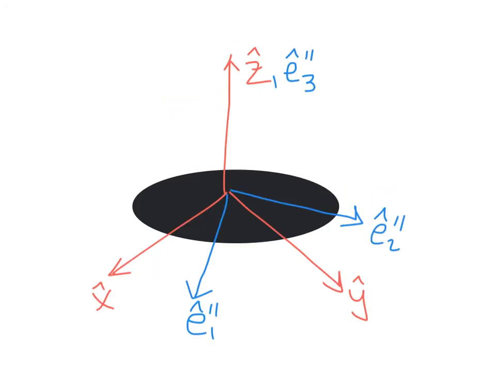Now we have our first rotation having been done. We still have our x, y, and z hats — those are fixed and will never move. But now we have our new coordinate system, which is the result of rotating the previous coordinate system. So now we have E1 double prime, E2 double prime, and E3 double prime. Because the previous rotation was a rotation about the E3 triple prime axis, E3 double prime hat is actually exactly the same as E3 triple prime, and that's the same as z-hat.